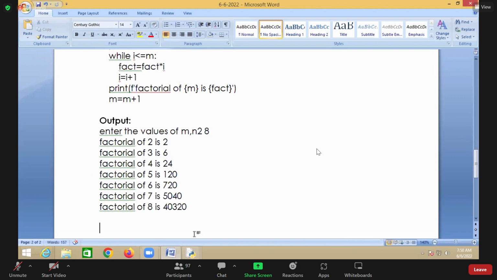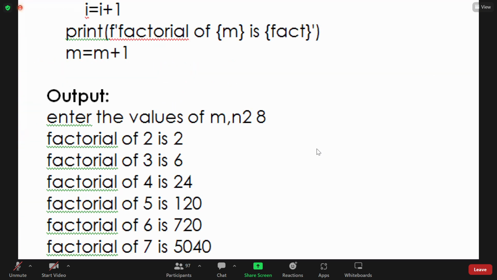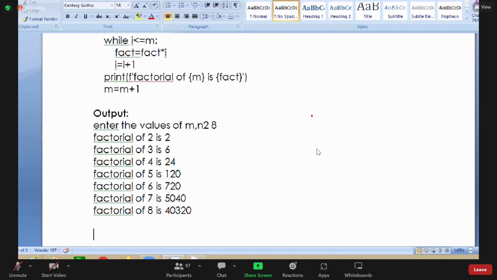For example, I want to print 1, 2, 3, 4, 5.